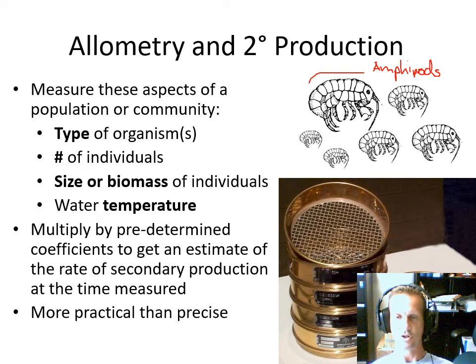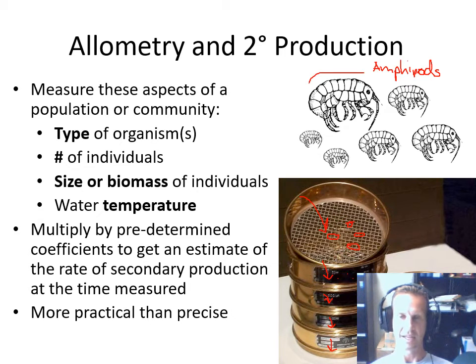Rather than having to measure each little amphipod with a ruler to get their sizes, we usually pass them through a series of sieves where the big ones stick in the large sieve and then smaller ones in the smaller sieve sizes, all the way down to the smallest sieve size. So you sequentially filter organisms through sieves to sort them by size before you count them.